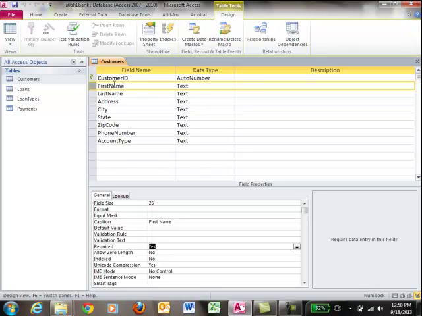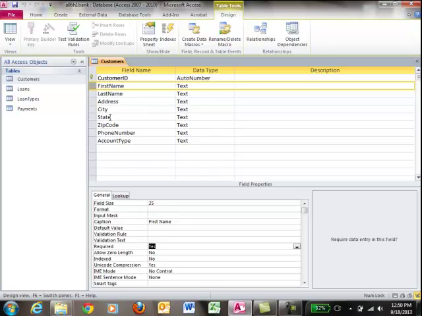Now there are some fields where you don't care if they put a value, and then you can set the required property to no. But whenever you build a table and set up your fields, you need to look and decide whether you want the person to have a value in there, or if it's possible that that field could be left blank.